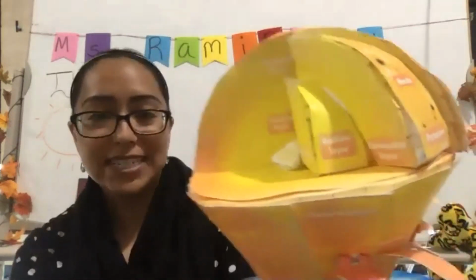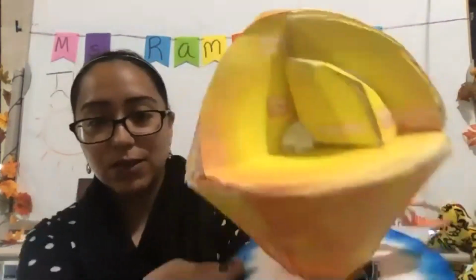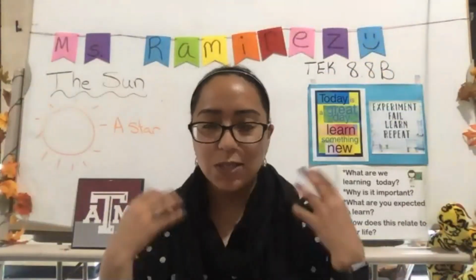So before we get started, I just want to show you guys a quick little model of the sun. And this is just a super easy paper model, but you can see some of the layers of the sun. So you can see the internal structure. We also have the super bright corona, the outer light area. And then just to put it into perspective how big our sun is, if the Earth is the size of this dime, then the sun would be the size of a doorway. So that's just how massive our sun is. So I'm going to go ahead and share our screen with you guys, and we'll start our presentation.